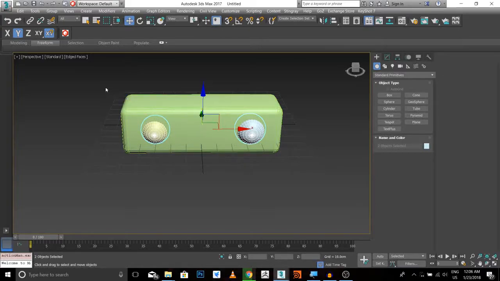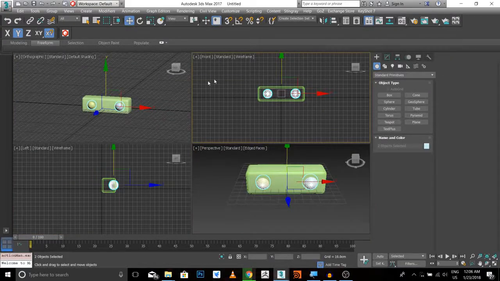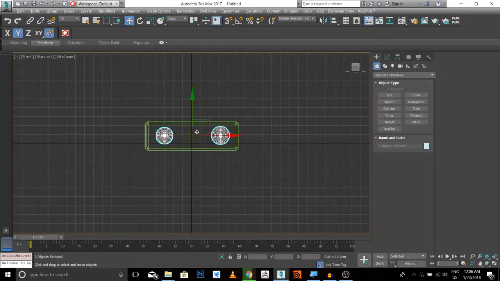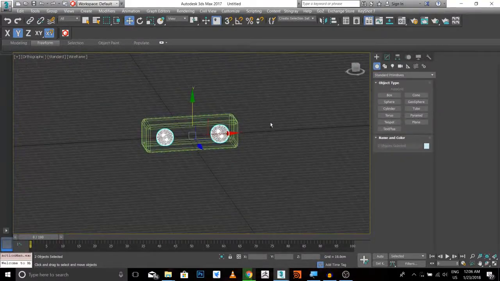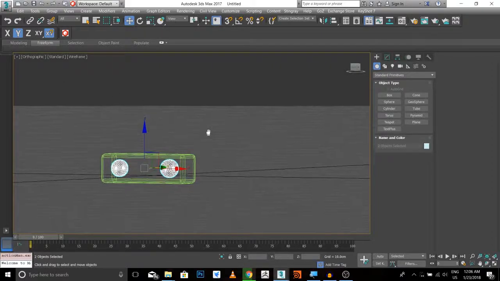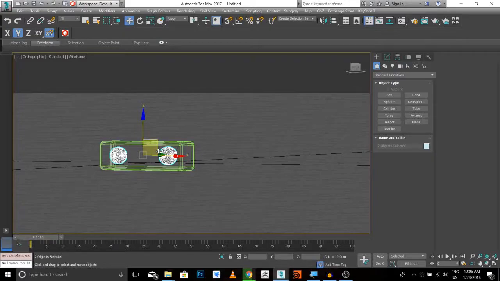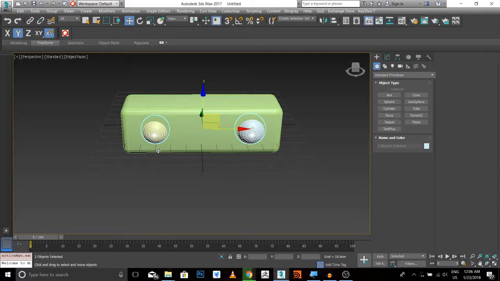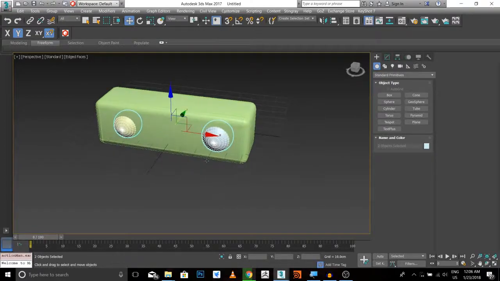So you see, whenever we are in the front view, let's say we're back to front view, and then we try to rotate with alt and the middle mouse key, and then suddenly it turns very weird. Like you can see, the grid lines look very weird, because it turns into orthographic view. Orthographic view is a view where it doesn't have the depth of the perspective. So you can click P and it's back to normal. Alright, so that's our head.